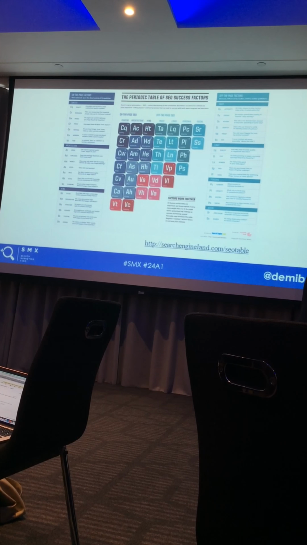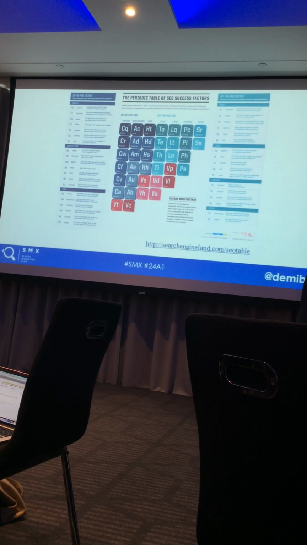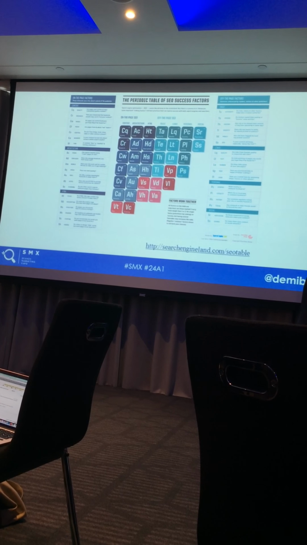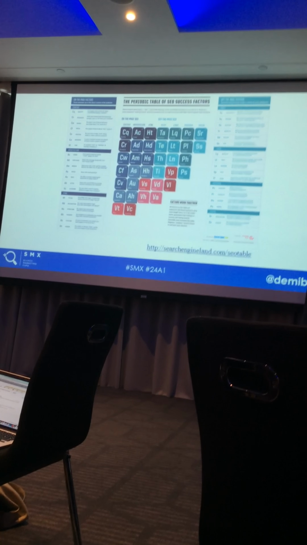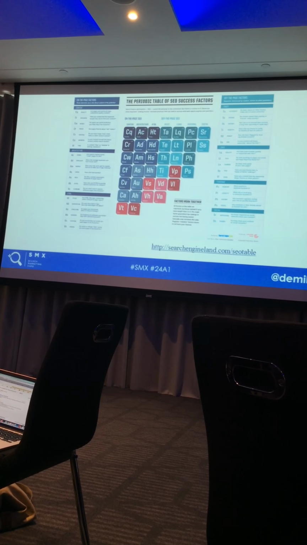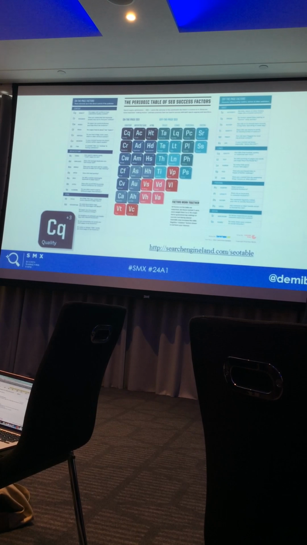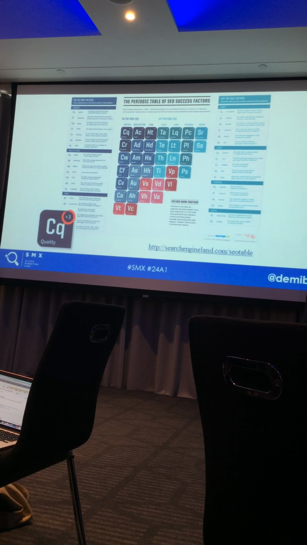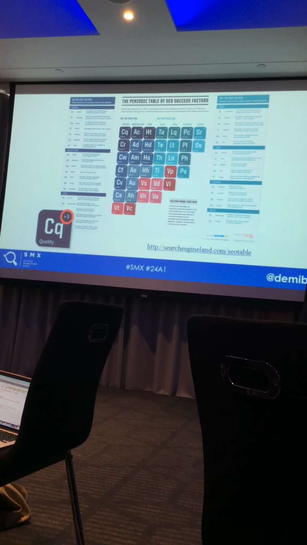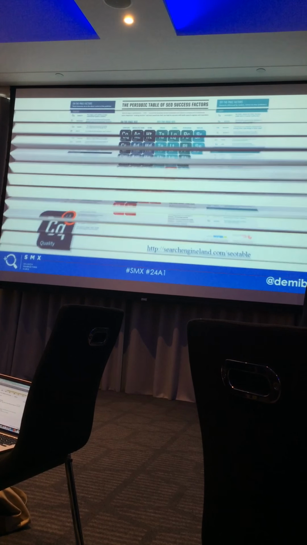You have to first look at all the issues that you may have to deal with. And this chart is a very good starting place. You can check it on Search Engine Land, the SEO Periodic Table. Just keep a note on the value of each of these things because it doesn't equally apply to results.